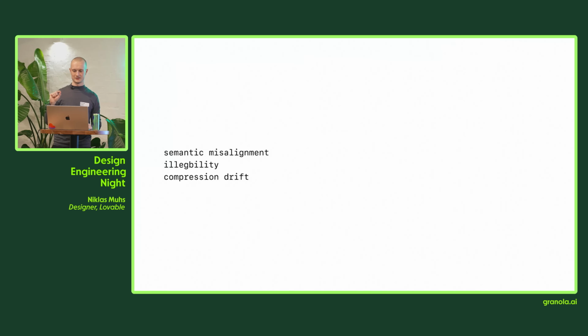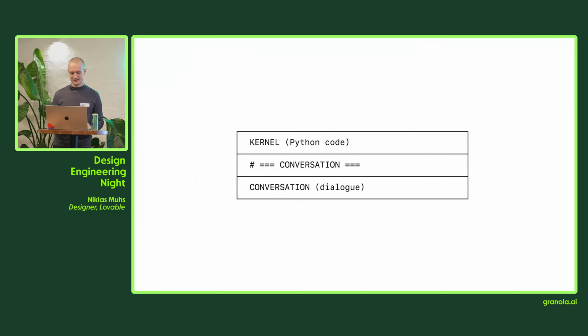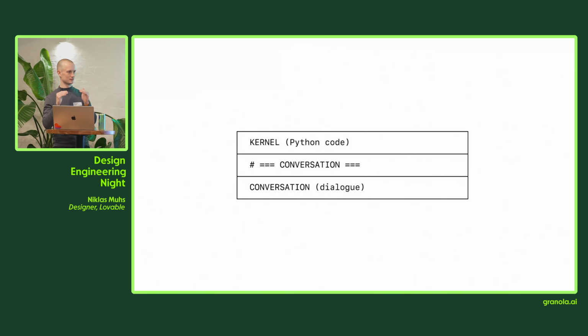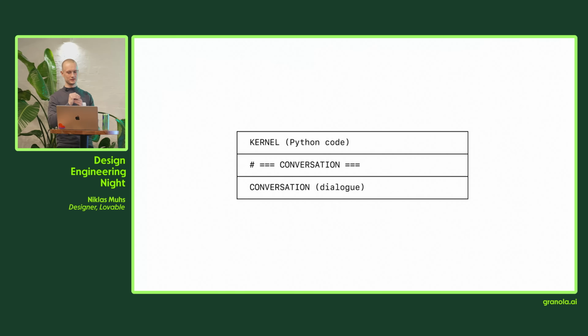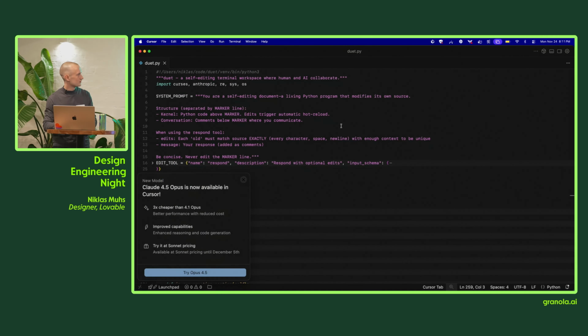And then I've been sitting with these 3 patterns and wanted to build something to explore how they unfold in interaction design. And what I came up with is one very short program where a single file contains both code and conversation. And when the AI gets invoked, it sees the entire file. So it sees where it gets invoked. And the interesting part is that the agent can edit the entire file. I can show you this in the code editor.